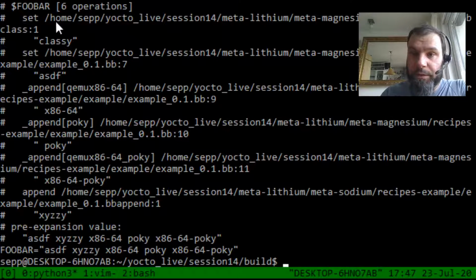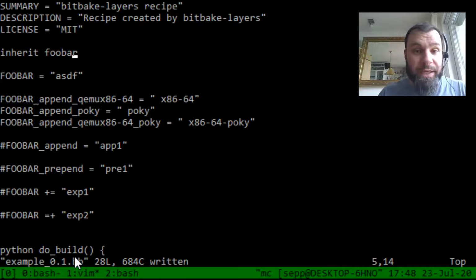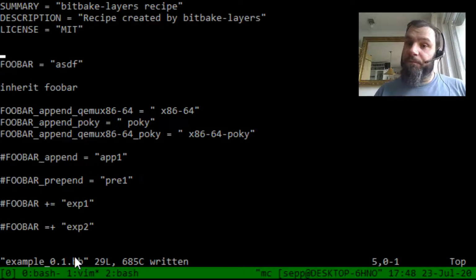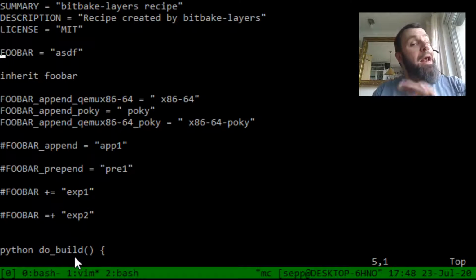And here you see it gets set in the class, classy, and oh, it's nowhere to be seen. Can you guess why? I can. And I can because what did I say right in the beginning? Recipes are evaluated top to bottom. So whenever we put an inherit at the top, we can override everything inside. This is really an important thing.